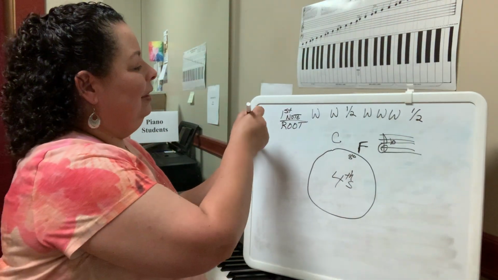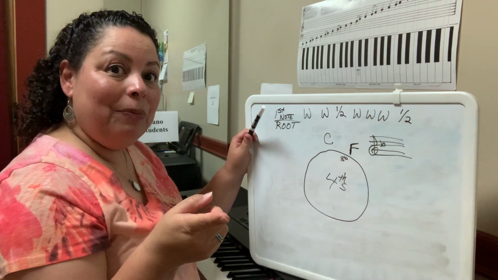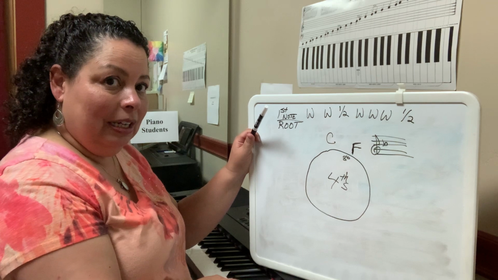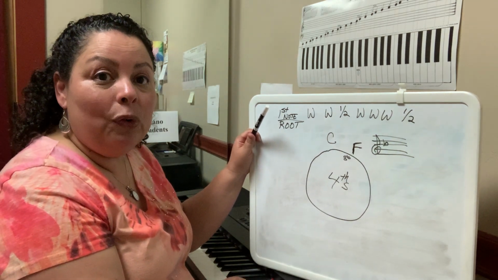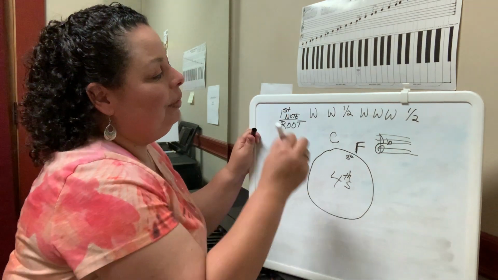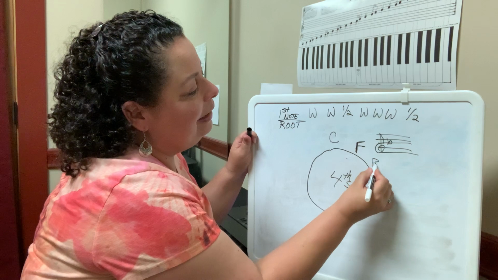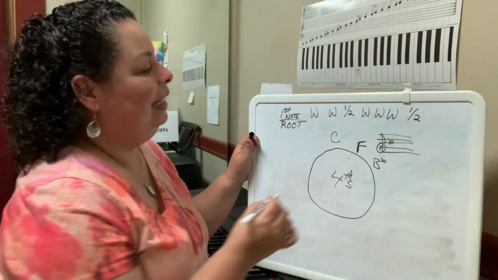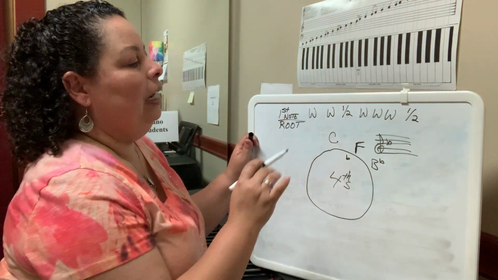Okay, so now, four notes up from F, what is it? 1, there's F, 2, 3, 4. Now the B flat is our fourth note. So now we're gonna put B flat. That's gonna be our next scale, all right? So we got one flat on F. All right. So now B flat.